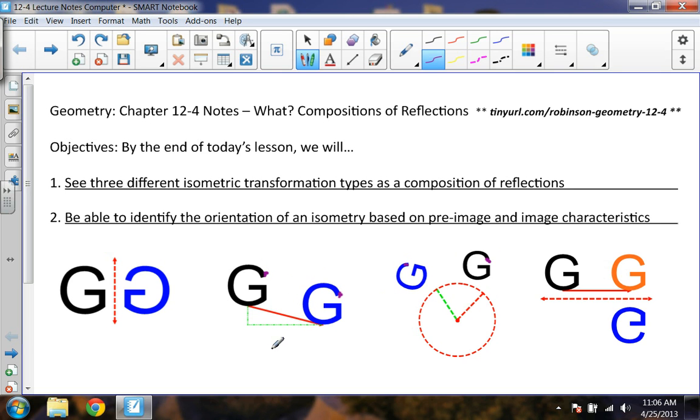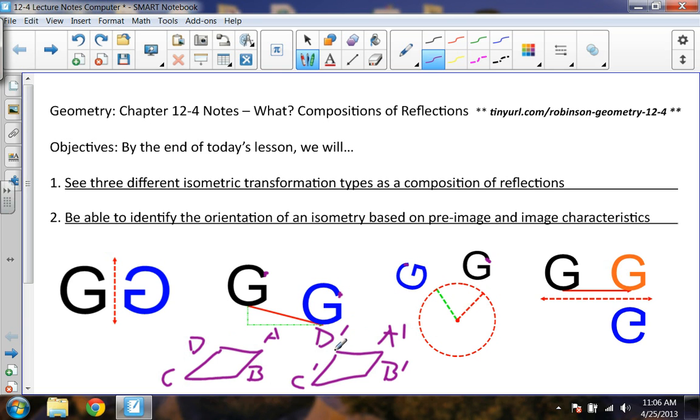They all count things the same way. Or to put it another way, let's say I had a shape here, like a parallelogram, and it's A, B, C, D. And I have A prime, B prime, C prime, D prime. D prime to A prime always goes this way, left to right, or if it was rotated a little bit, it would go down to up, etc. They would be in this order. Not like this, where if I look at a reflection, these G's face each other. There was some mirror image that took place.